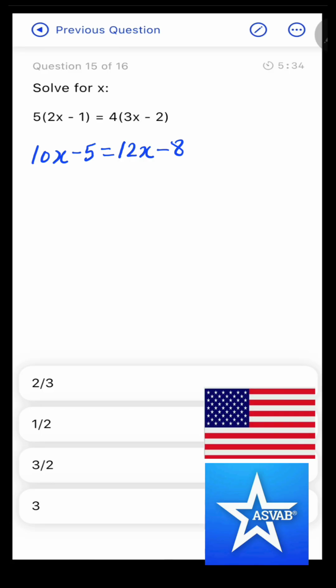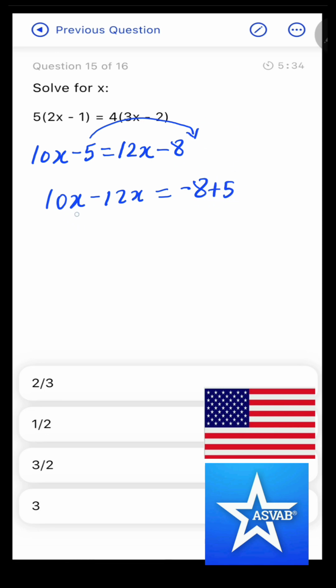So what are we going to do next? We are going to combine the like terms. All the terms with variable x, we move to the left hand side. Then all the constants, we take to the right hand side because we are looking for the value of x. So this is going to be 10x. And when this 12x crosses to the left hand side, it becomes negative 12x, which is equal to, on the right hand side, we are left with only negative 8. And when we move this negative 5 to the right hand side, it becomes positive 5.